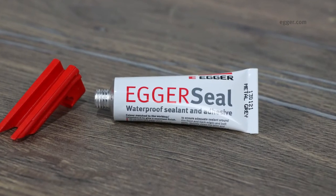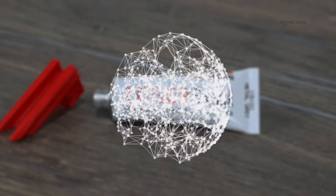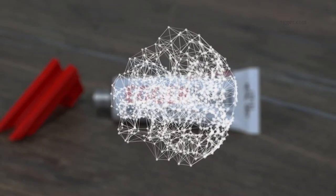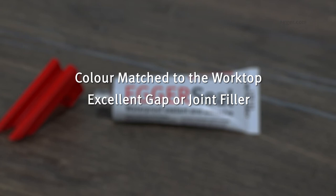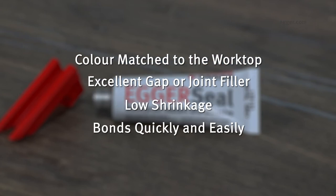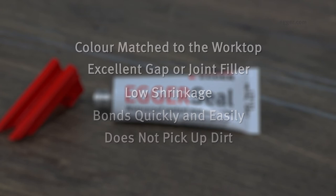EGGER Seal is a brand new color-matched adhesive and sealant for EGGER worktop joints. EGGER Seal uses the latest generation high-performance toughened polymer technology. EGGER Seal is color matched to the worktop to give a seamless finish. It is an excellent gap or joint filler and it has very little shrinkage. EGGER Seal bonds quickly and easily. It does not pick up dirt like silicone, PU or other worktop joint adhesives.